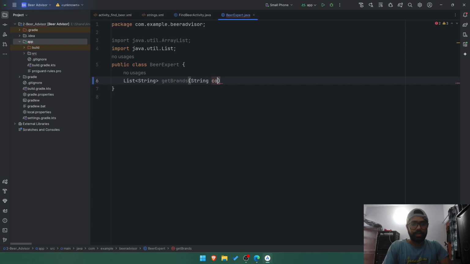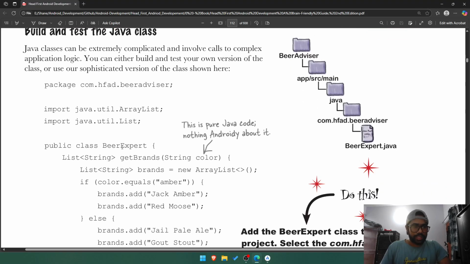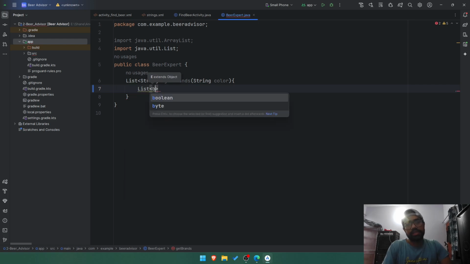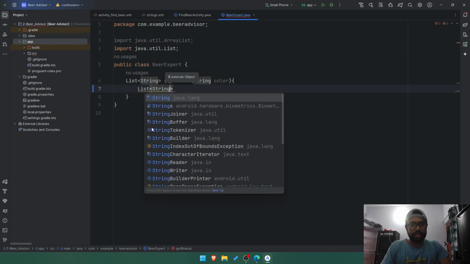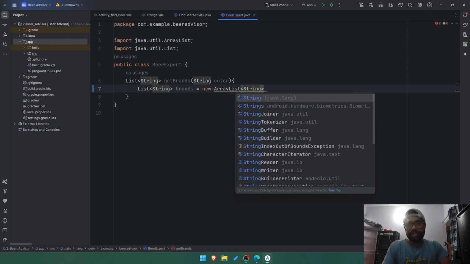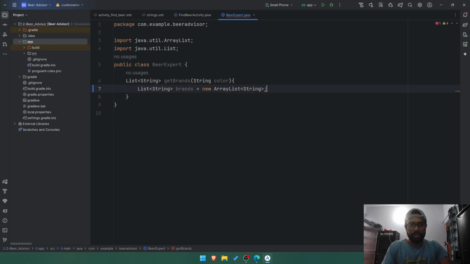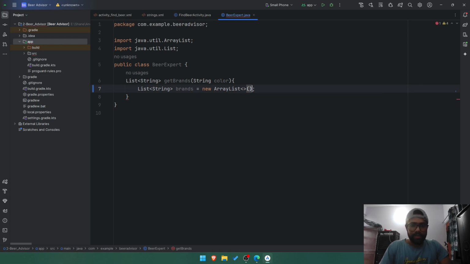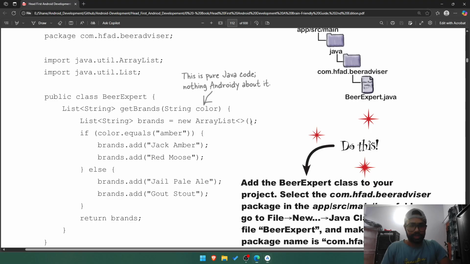String color. So then we create another list called brands, a List of String, and this is an ArrayList of String. Okay, new ArrayList. We don't define the type here, and we call the constructor of that.